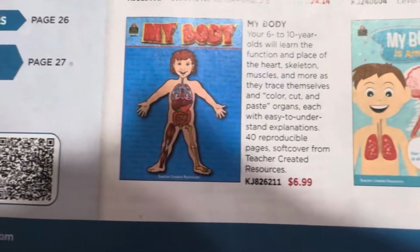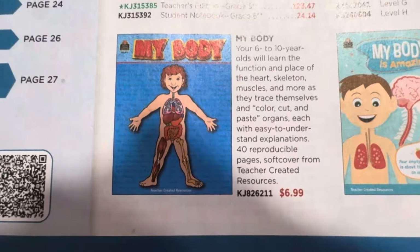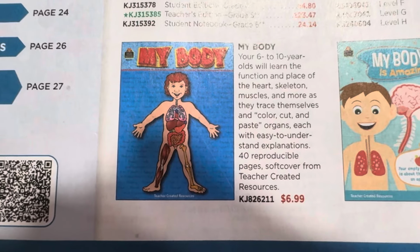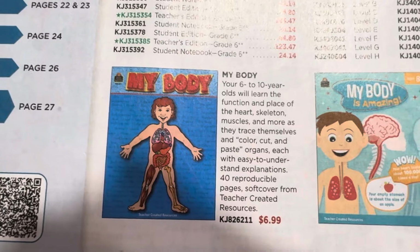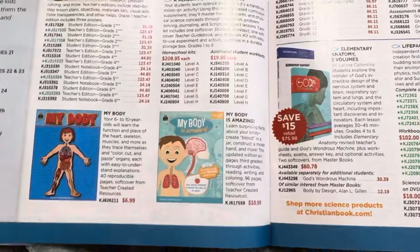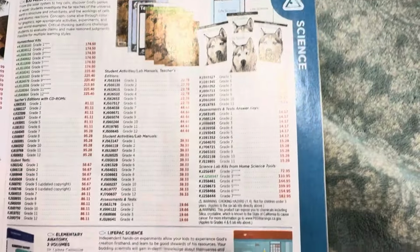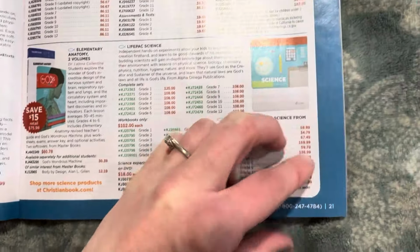We have used this. It is $6.99. It is incredibly well done. We loved this. You actually make a full-size paper person of your child. And it's super fun and it's super inexpensive. We did that when we were learning about the body and I just loved it. I thought it was really quality for the price that I paid.